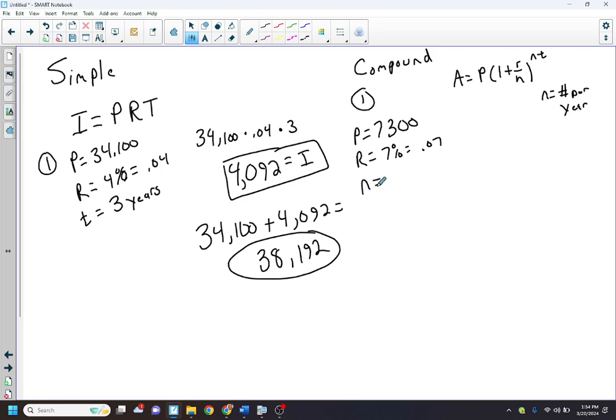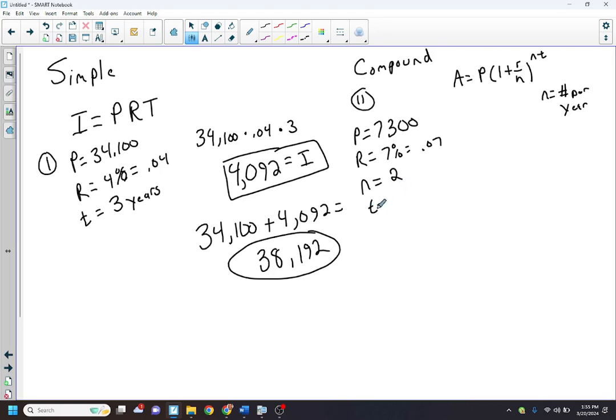Which number are you doing? Once a year. Twice a year. Every half year. Which number? 11 on the back page. Since it says semi-annually, that means it happens twice a year. If I said monthly, it'll be 12 times. If I said weekly, it'd be 52. So know that. On the back of the simple page.